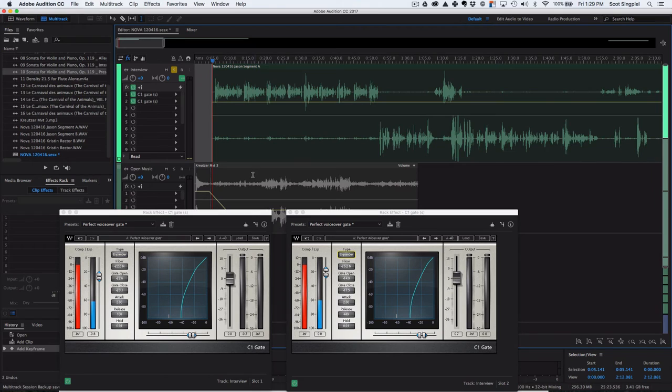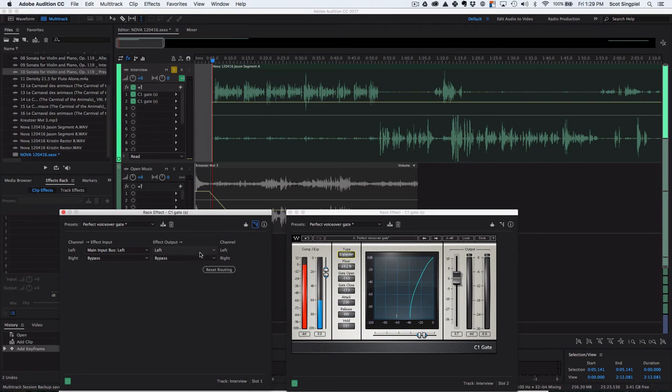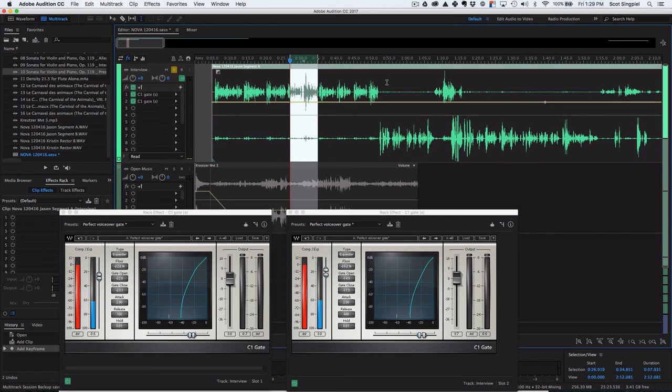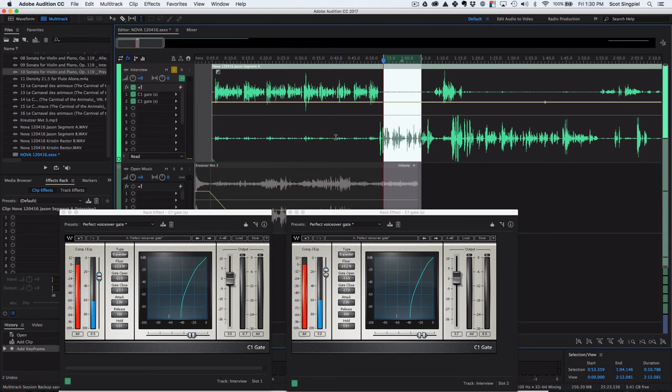So another thing I should show you about this, because I do have one interview on one side and one interview on the other side, is that I have set my gates up. I have set two of them up. One's just on the left channel, one's just on the right channel. And I did that because my bleed over is much louder than my guest's bleed over. And his voice is a little bit more quiet in general, so I can set the threshold a little lower so it opens up, and that reduces the chance it's going to cut stuff off. So here's what it sounds like with a gate.